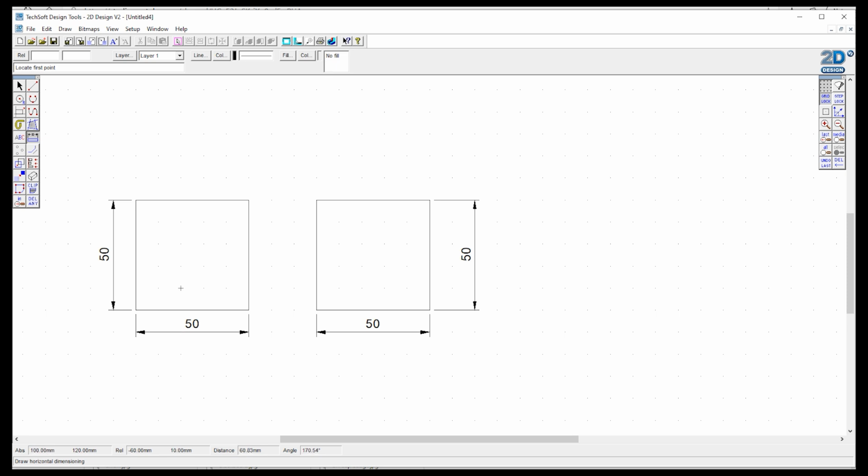So what we've done here is we've drawn using relative coordinates. That is to say, we've started a line and then we've entered the end point of the line by its relative coordinates to where we started. If that hasn't confused you, we could do exactly the same thing using absolute coordinates, which we spoke about in the last video. But I think that's enough mind-numbing for now.